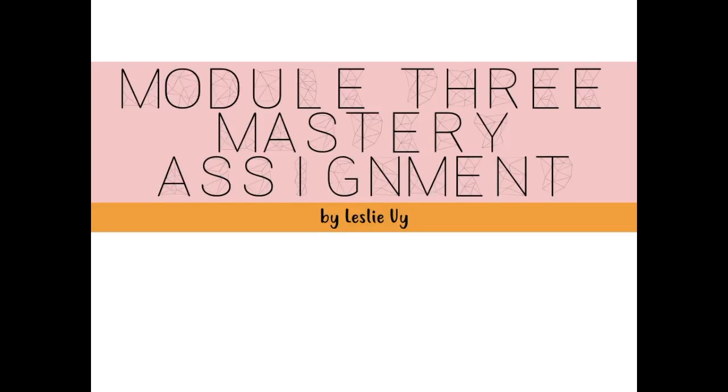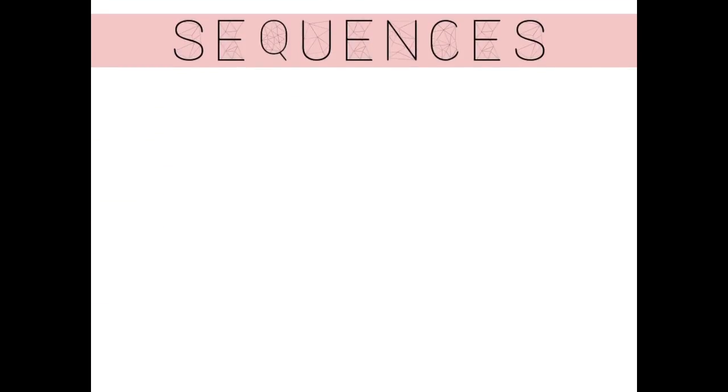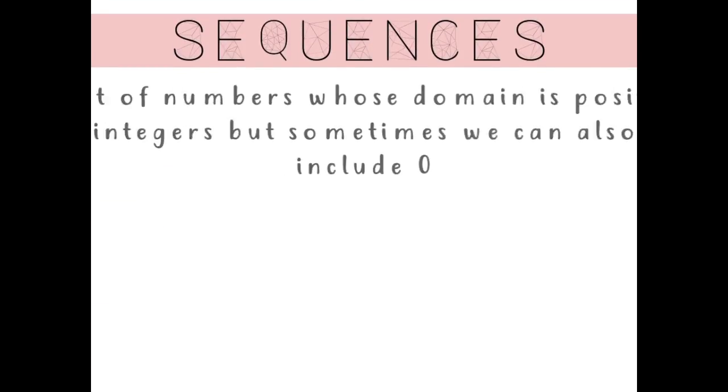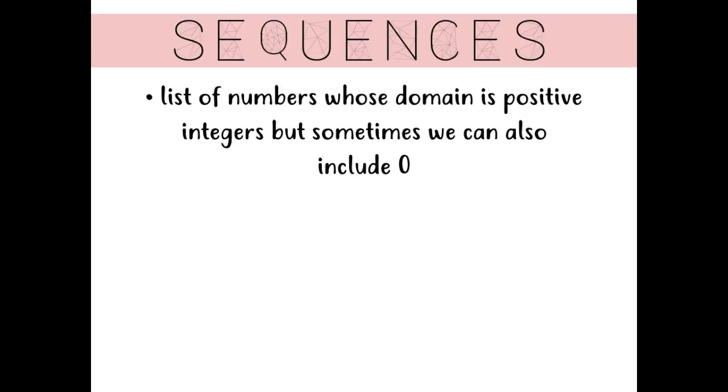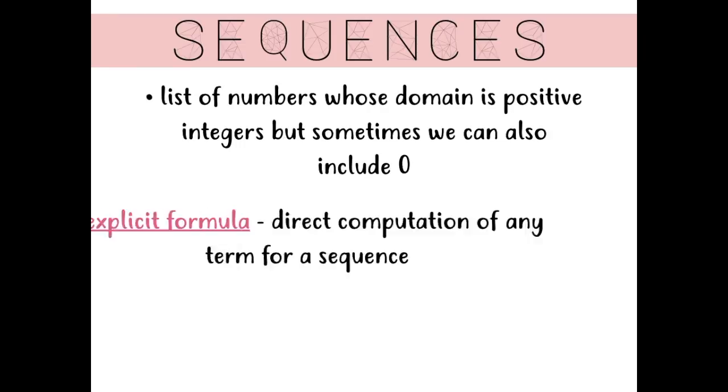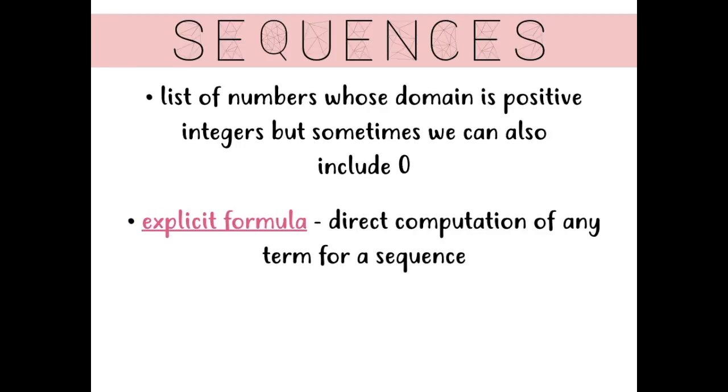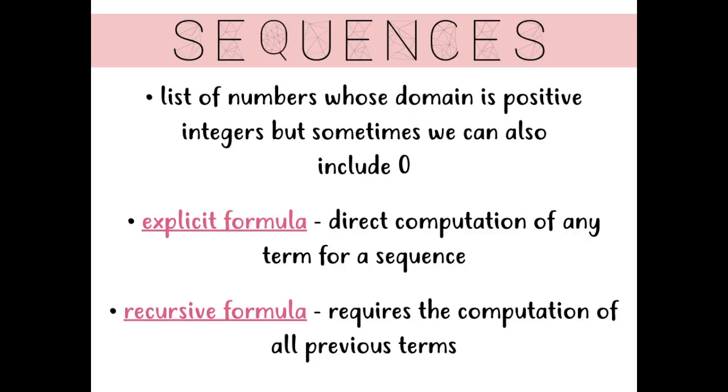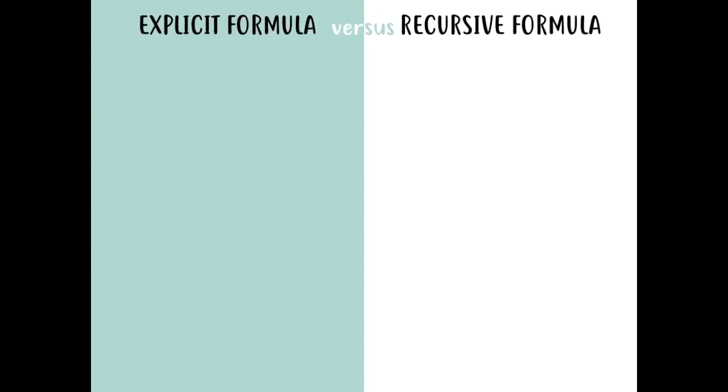Topic 1. Sequences. So what are sequences? Well, sequences are a list of numbers whose domain is positive integers but sometimes can also include 0. Sequences can be defined with an explicit formula where you can directly compute for any term in the sequence, or a recursive formula, which requires the computation of all previous terms. So let's see what this looks like side by side with an example.